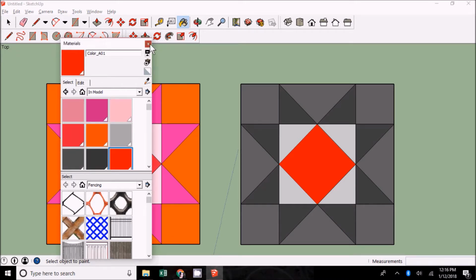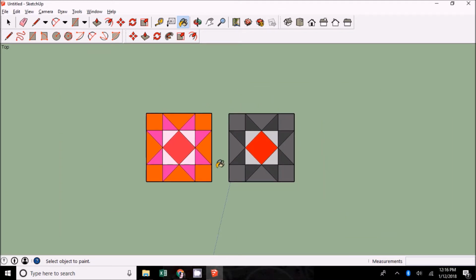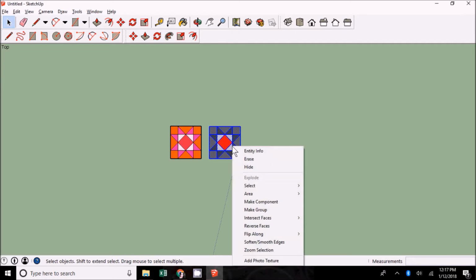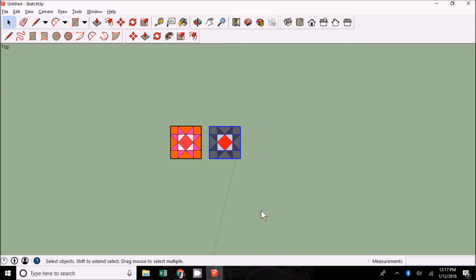And just know that as fun and easy as this is, it does have a ton of capabilities. I can now select this whole thing and tell the system that I like this and I want to make it a group. I want to use this to make a whole quilt. That's what I would do: Control C copies, Control V pastes. Boom, I've got another one. Look at that. Now, when it's blue, this little arrow can show up, or you can click on it up here, and that is to move things.